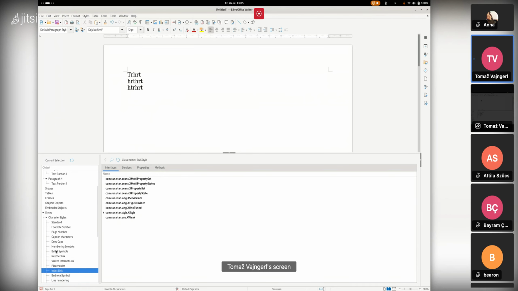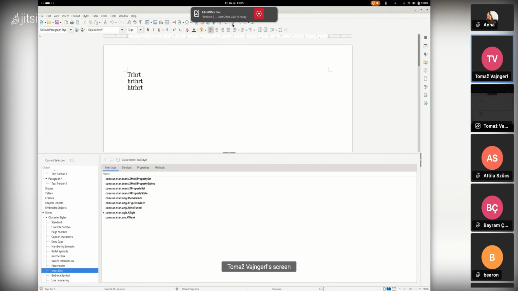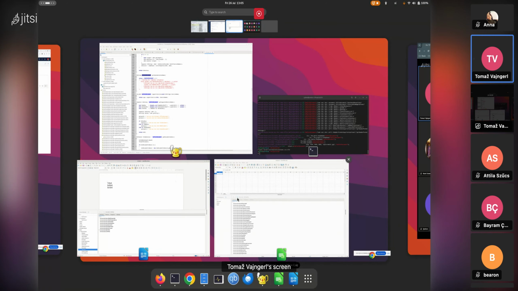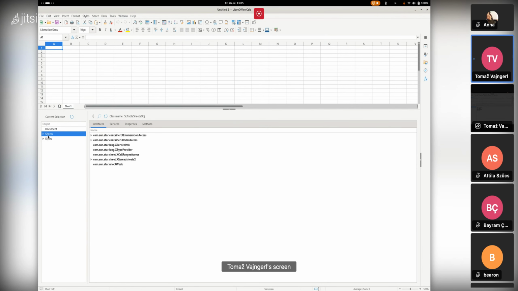But if we go to, for example, spreadsheets, this selection here will be different. By default you have the document, which, by the way, has a different implementation here because it's Excel, it's Calc, so the main document used here is different.